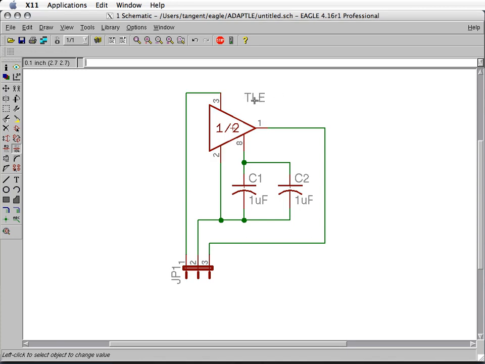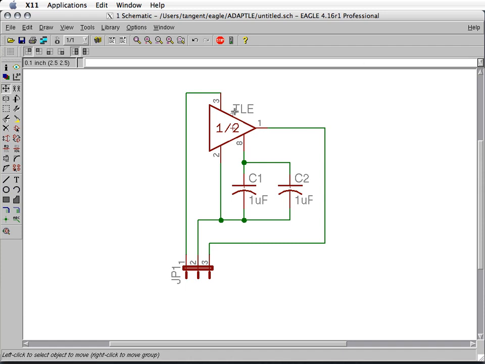Now, the label is way up and to the right, and I would like it to come down a little bit. How do I move just this label? I have to smash the part, and SMA is a good enough abbreviation, but you say smash, and you saw this crosshair up here. What that's doing is breaking apart the labels from the part itself. So I can now say move and move this alone. You see that wire there connecting the part. If I'd dropped the label way up here and didn't realize which part it belonged to, I can click on it again and it'll tell me it belongs to that thing over there.